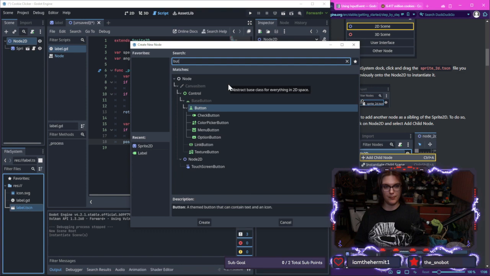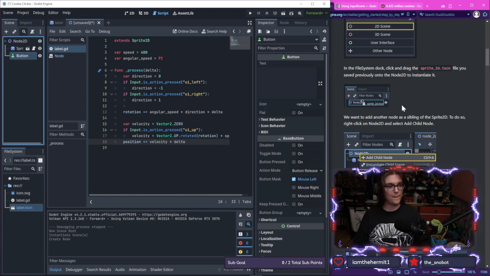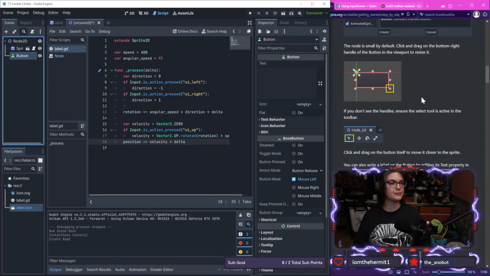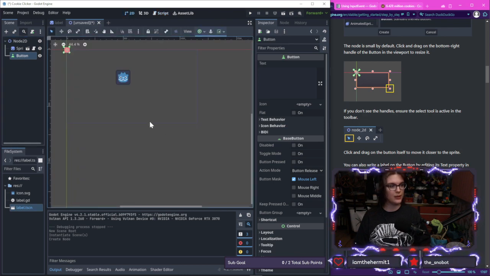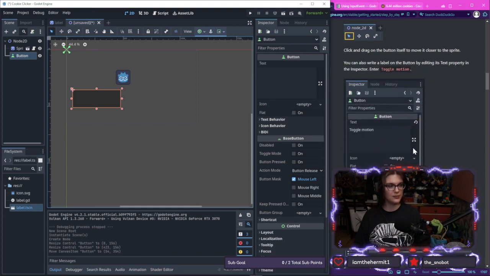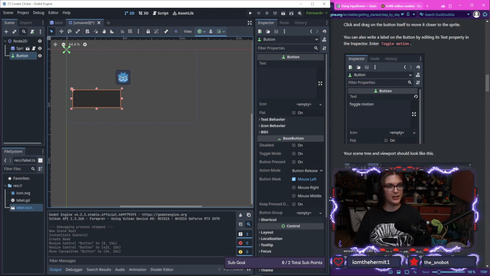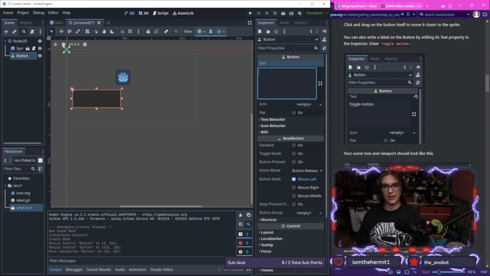And we want a button. There's many buttons. Probably just that one. Alright, I made a button. Also write a label on the button by editing its text property.